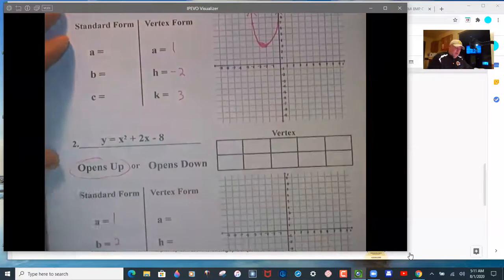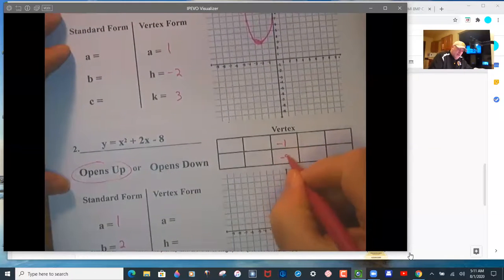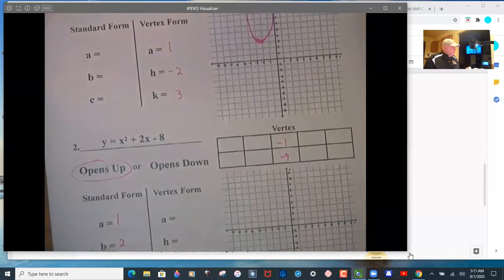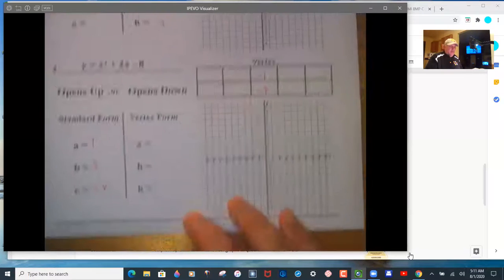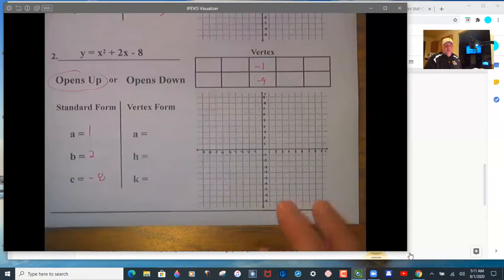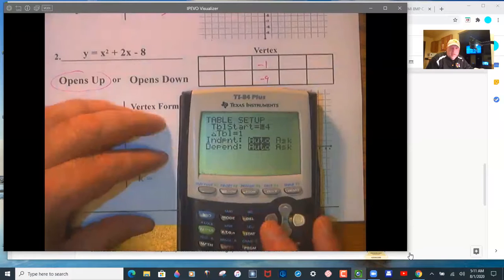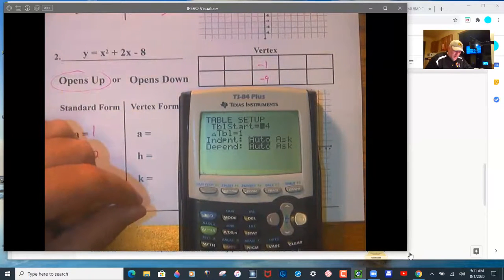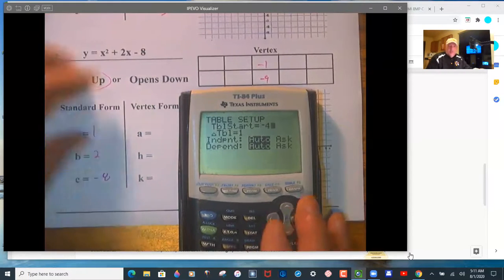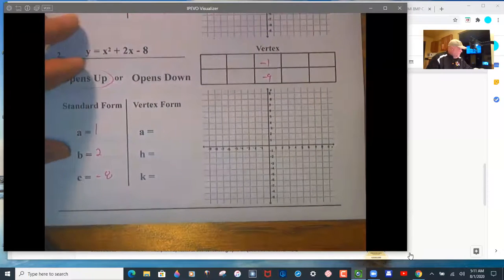-1, -9. And if it's not, then you have to calculate the x value and then go to that point on your table, start your table. So what if the x value is 6.78? Then you just start your table, second table set, you go 6.78 for your table start. Okay, so that's if it's something weird, but I changed it back to -4, so we'll be good.